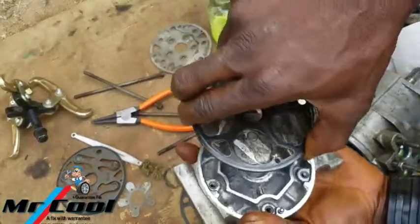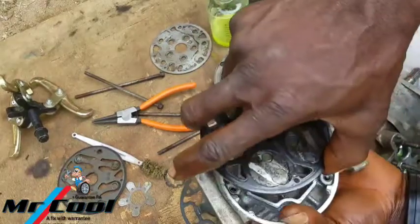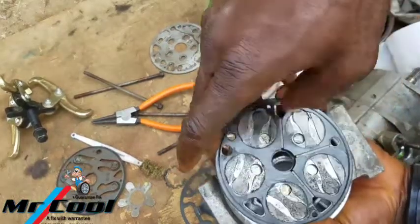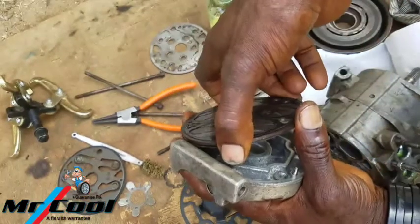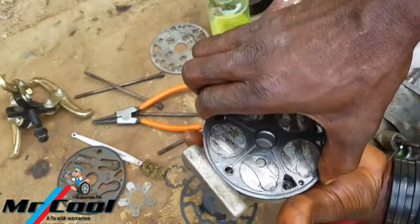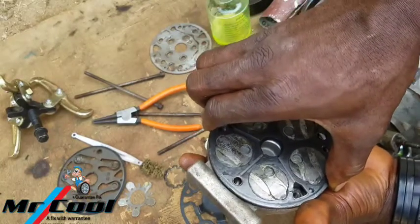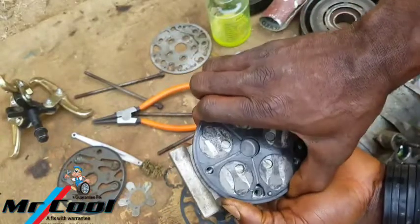So you take a look at the distance between here and here, which one is bigger. Here is smaller, so let's check out here which one is bigger. Okay, here is smaller, so here is bigger. So if I know definitely that when I put it, it's gonna be once, and you see, it matches perfectly.